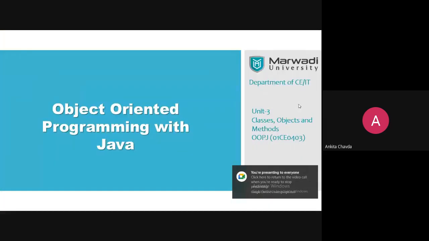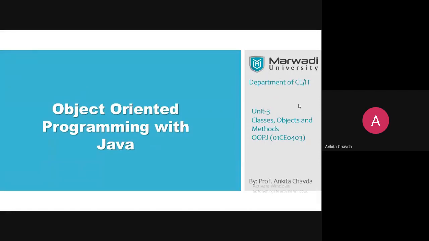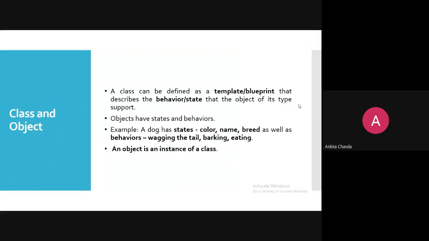A third unit that is about the class, object, and methods. We can even overload the methods and all. So many of the terms you already know because of C++. Right? Many of the terms you know. Right. So a class and object.